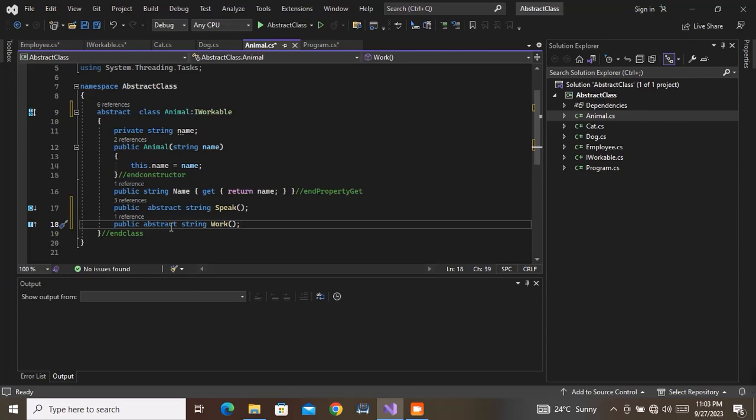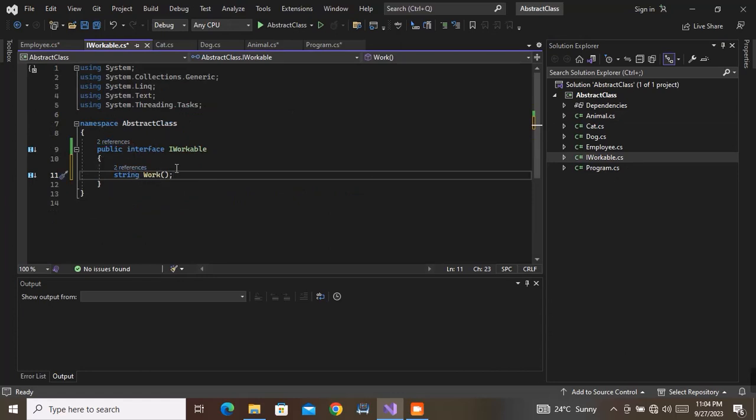And why does the error disappear? Why is the error disappearing? It is very important that we notice something here. This is an abstract class, and because this is an abstract string, I don't have to provide an implementation for the iWorkable. Why? Let's go here.